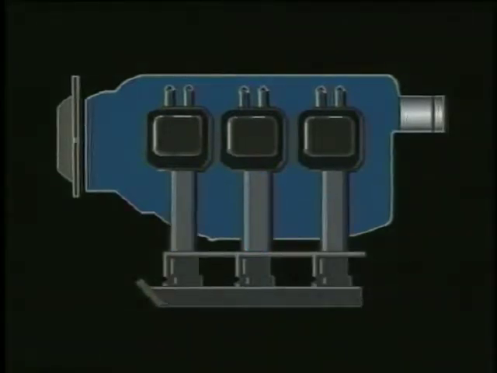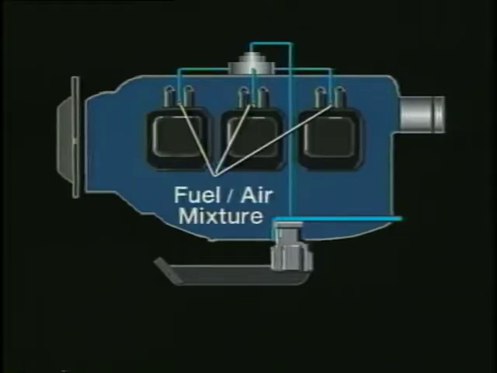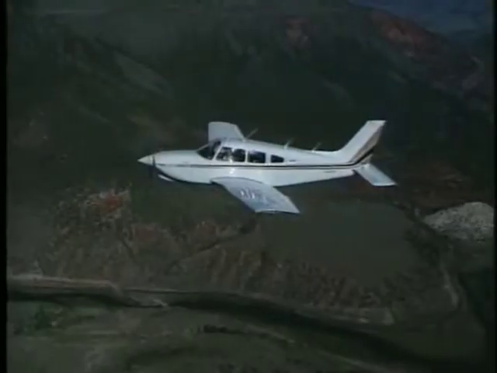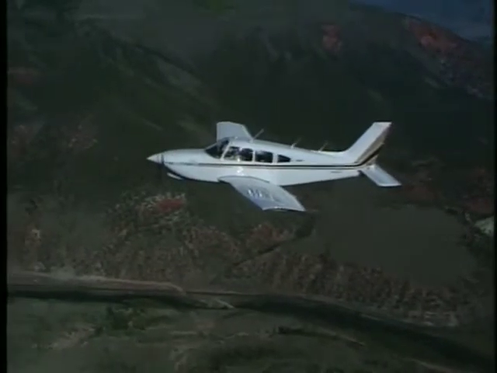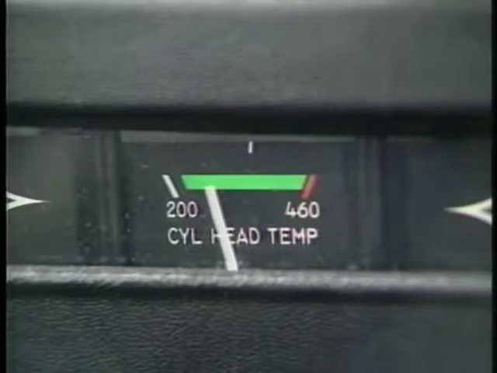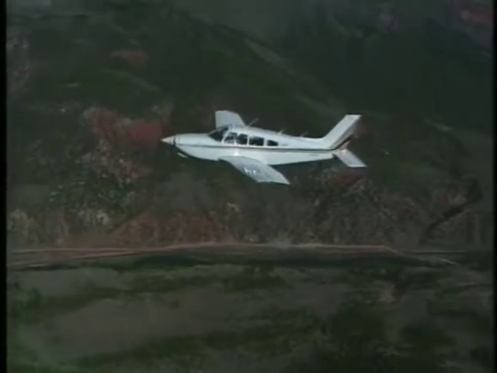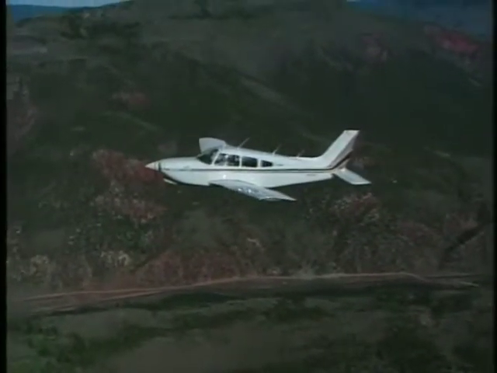The ideal solution for this would be to have a carburetor at each cylinder. This is what a fuel injection system does. The injection nozzle acts just like a little carburetor, delivering equal amounts of fuel to all cylinders. This allows for a smoother running engine with more horsepower for the same amount of fuel. In addition, the engine will operate at lower temperatures. This decreases the chance of experiencing detonation or pre-ignition and increases engine life and reliability. Another advantage of fuel injection is that it is not susceptible to carburetor icing.